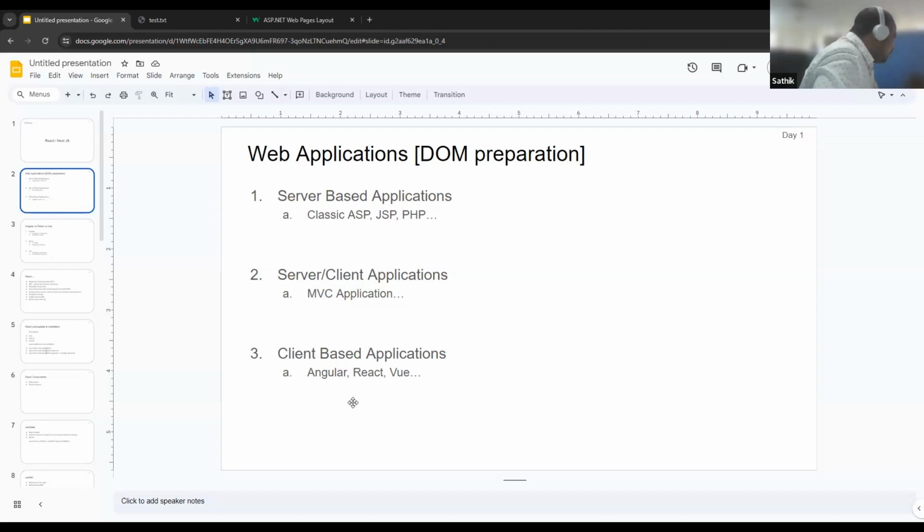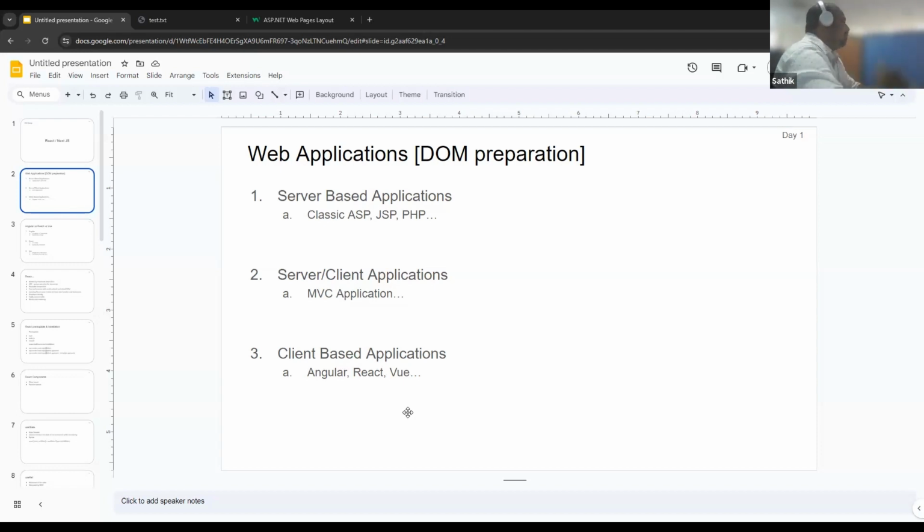Typically, in the modern era, client-based applications are fully JavaScript frameworks. So when a user requests any specific page in a particular web application, it is sent as a chunk. The chunk will be loaded into your browser. Then the specific engine will render everything based on the chunk, and it provides a static page. This is what client-based applications currently work on.